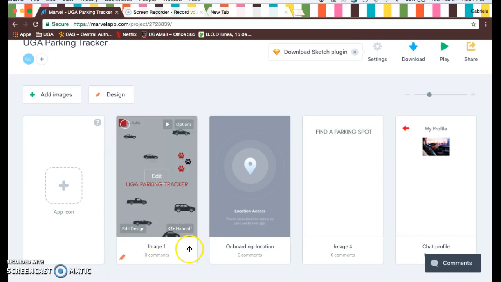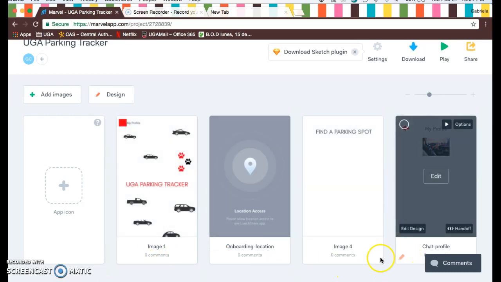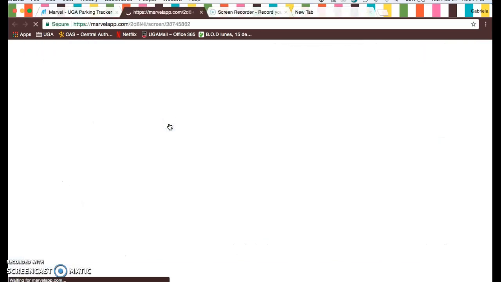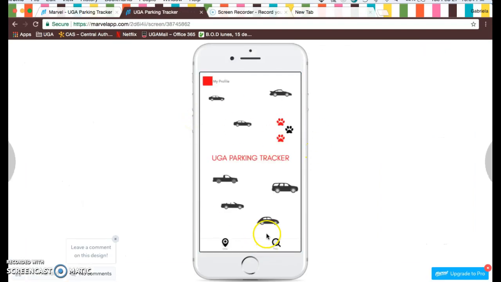And basically what it helps you do is, you create slides, or these things are called images, and you link them together and as a whole create an app. So let me just show you, for example, what I want the homepage to look like. So it shows you this. Basically, I want the app to look sort of like this, obviously a little bit more creative. I still haven't figured out how to put background color in it, but I just have to look for those things. And this is what I want it to look like at the beginning, and then try to have my profile picture. So I think I did this right.